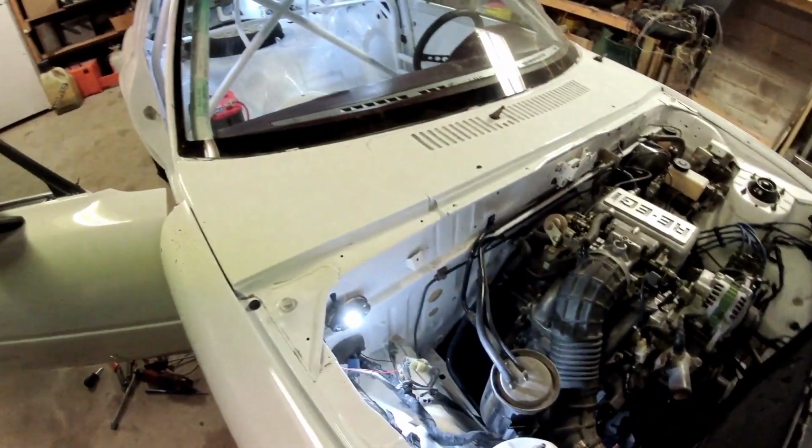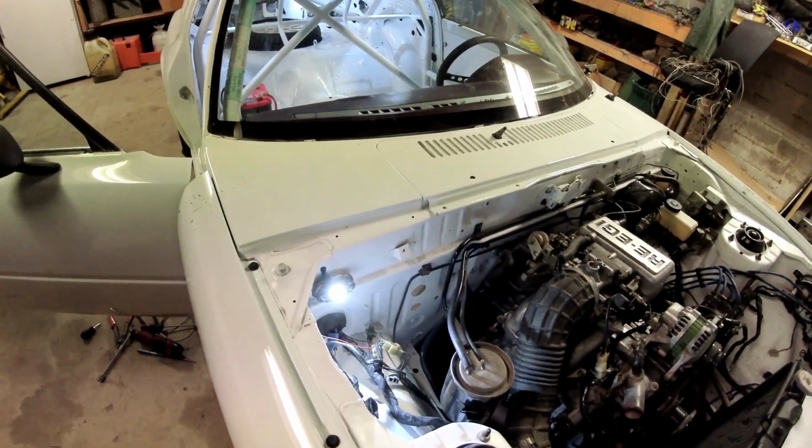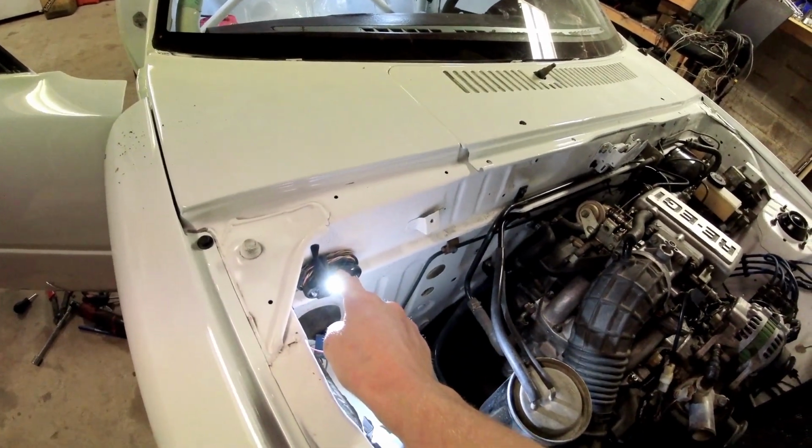One of the most overlooked things about rally racing, when you're a driver and co-driver in your car, is you forget to pack a flashlight. So hooking up some awesome service lights is a must for your race car.